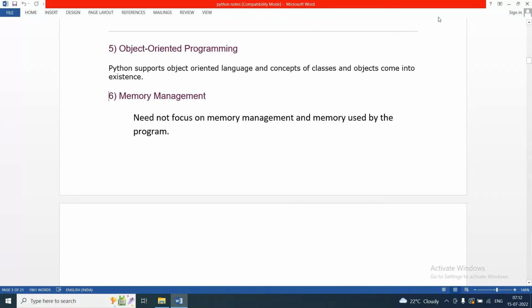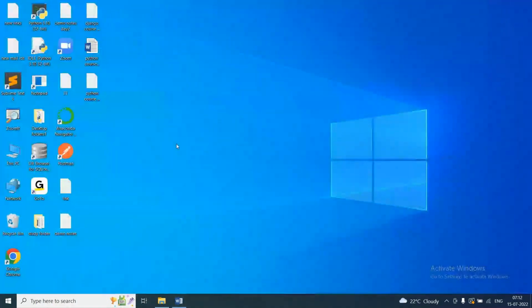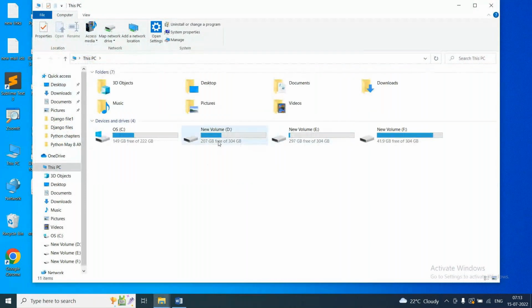Now we'll see the installation today. In my system, Python is already installed, so I will uninstall it and install the new version, Python 3.10.5. In my system, Python is installed in the D drive.